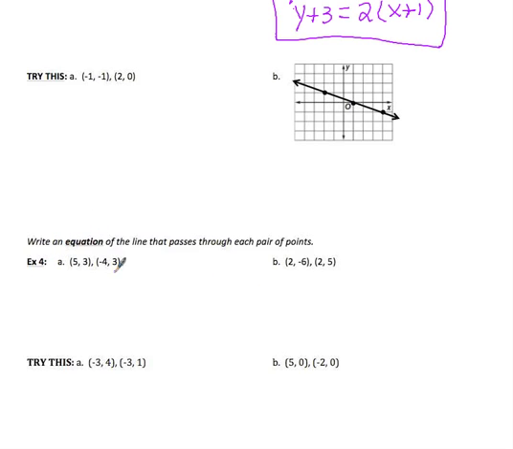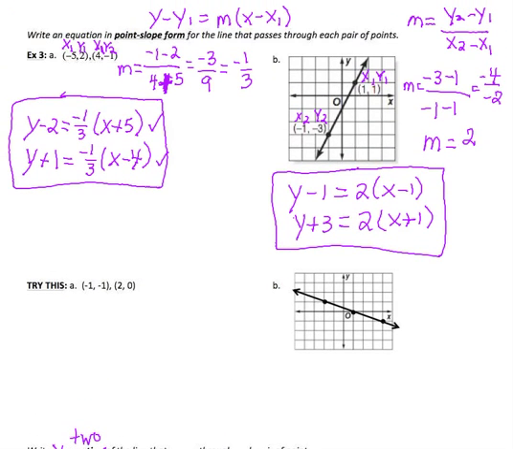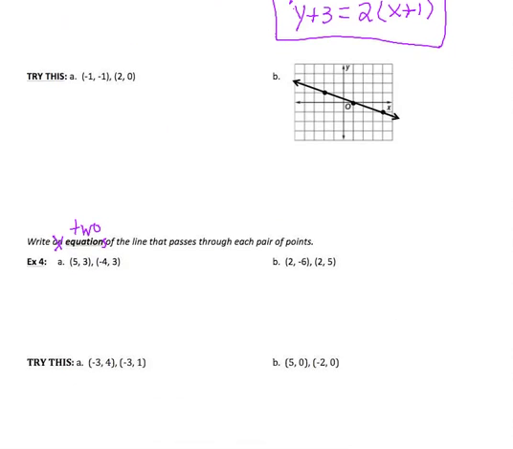So I'm going to have you do these 4, writing it out in point slope form. So you're going to find the slope and then use both of the points, because instead of writing an equation, I want you to write 2 equations. And the reason you can do that, we've done it twice now, use especially the ones up here. So example 3, A and B, I really want you to use those to find the equation of the line that passes through each pair of points. We will continue to look at a couple of other ways we could use it, but right now let's just get really good at using the point slope formula.